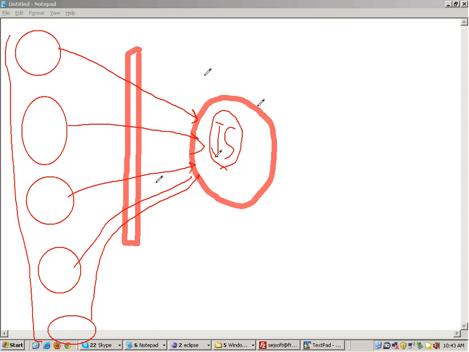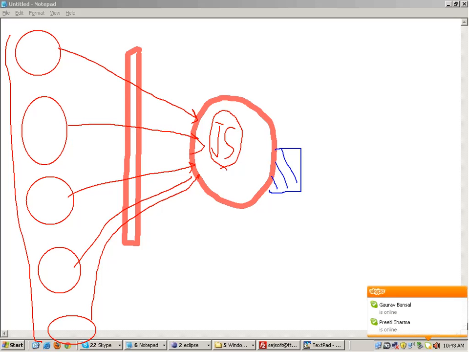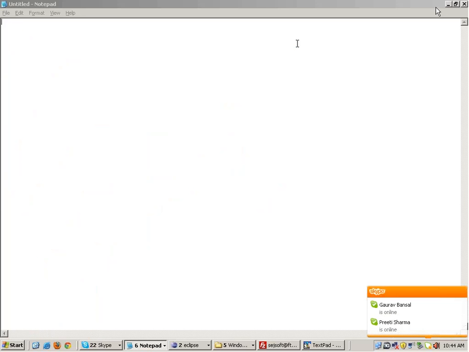Now it's an open source tool. If you want to modify the code, you can do that, but you need to be a very good programmer for that. If I want to introduce my own piece of coding in this code, you can do that. It is something like you buy a car.